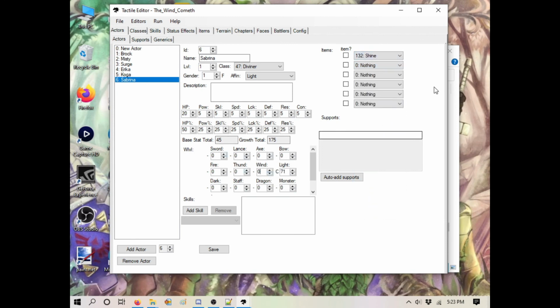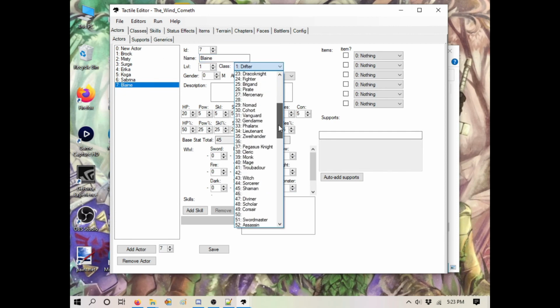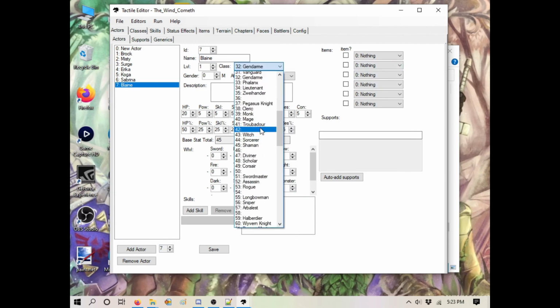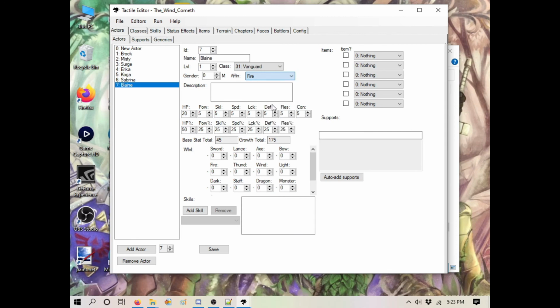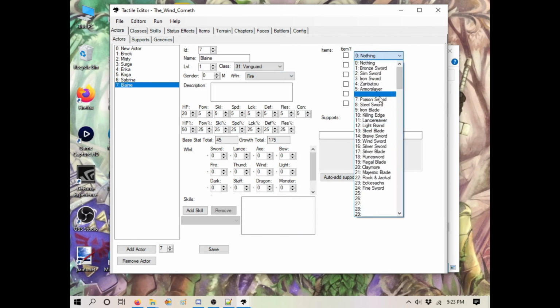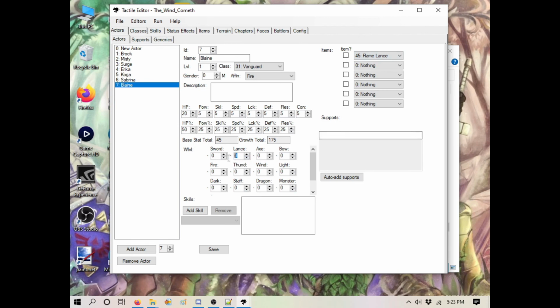This should all be pretty easy to understand, what I'm doing. Got Blaine. Blaine is a gendarme. Vanguard, sure. Give me a flame lance, and let's make him a B rank so we can wield that flame lance.